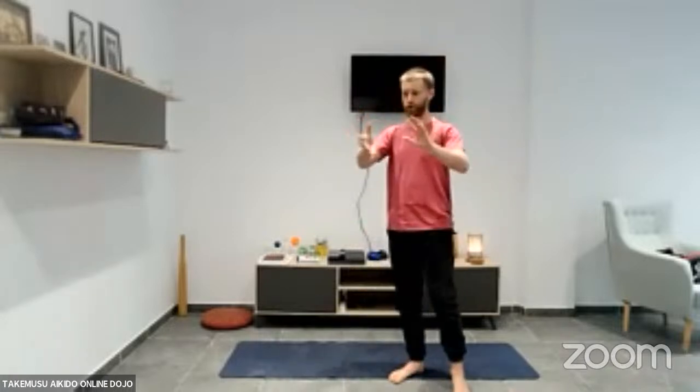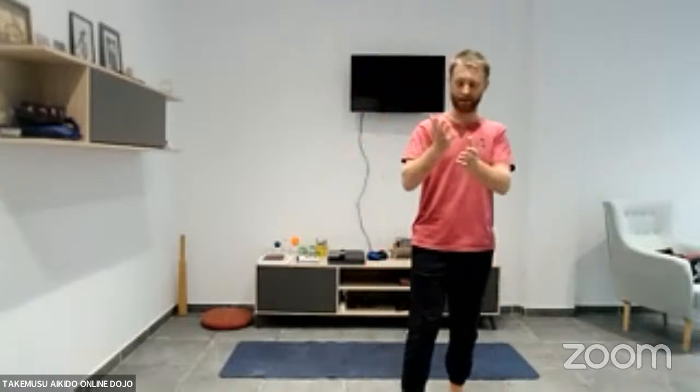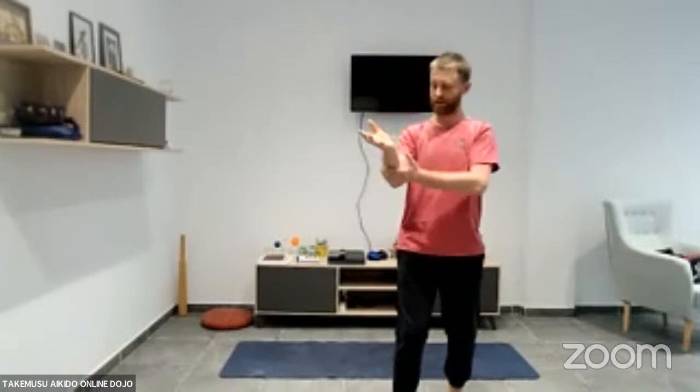Good. And then we'll just add into that a little bit of koku work. So you've got a specific handshake or a specific kind of gesture in terms of koku work, which is this position. And then really focusing on the blade edge of the hand and the blade edge of the forearm in this case. So play with, again, these still winding motions.